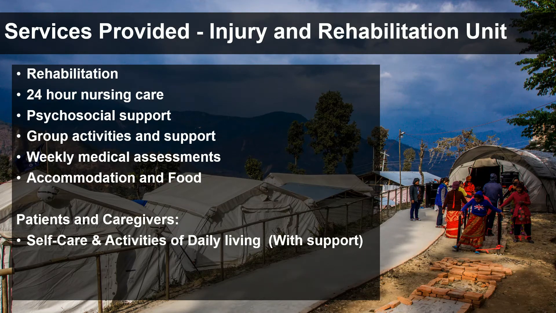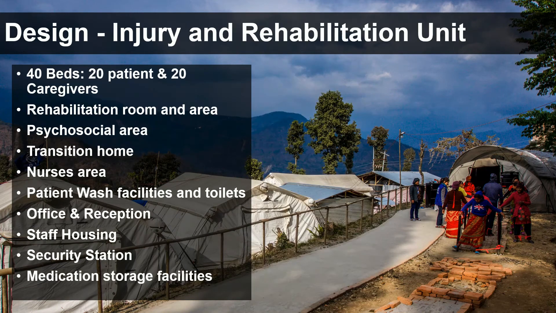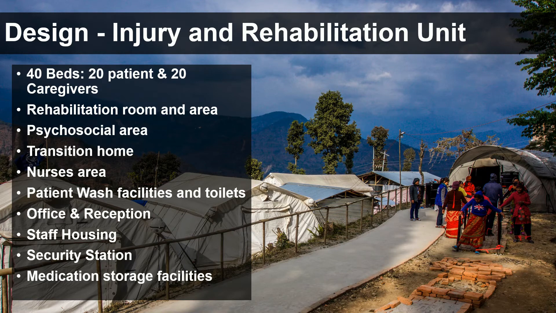We had 40 beds — 20 for patients and 20 for caregivers. By including caregivers in the rehab, we could improve outcomes while there but also continue the care when at home. There was a rehabilitation room and area — the tent in the back was the rehab facility, and the area in front was where they did gait training and exercises. There was a private psychosocial area and a transition home. In terms of human resources: a medical coordinator, a triage focal point (the medical officer at the local hospital who assessed patients before admission), a facility manager, three physiotherapists, four nurses, a social worker, a psychosocial counselor, a paramedic, and caretakers, cooks, and cleaners. Critically, all of these individuals were Nepalese healthcare workers and people living in that area.